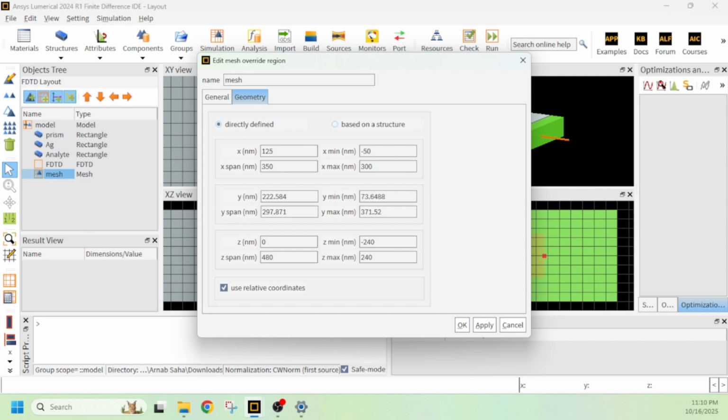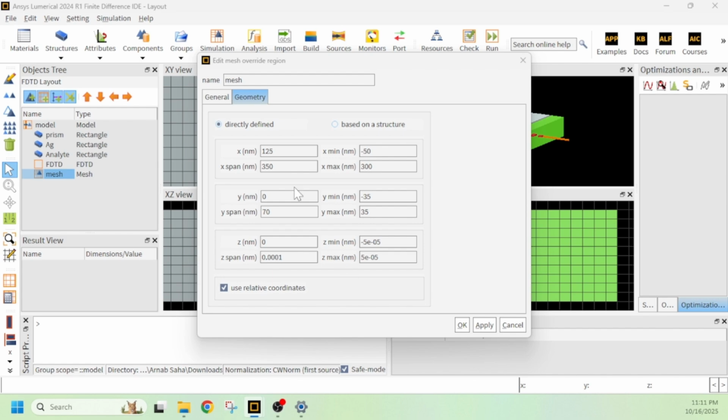Here we can set -35 nanometer to 35 nanometer, and for the z-axis, the z span is 5e5. Apply, and apply again, then general.